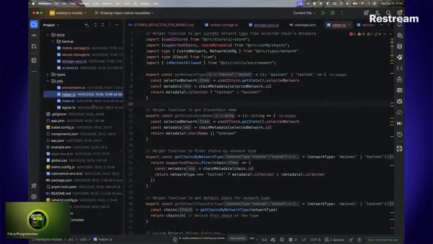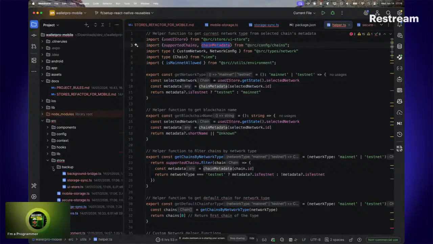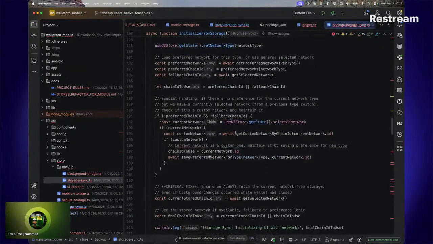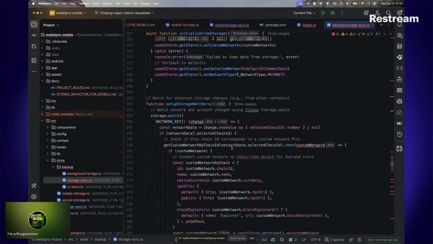So let's refactor some of the things we still don't need. We are going to be working with our visual sense now. So even though we can't see what we are trying to do, let's try making sure everything works fine. First things first, we don't have chain metadata anymore. So anything that I don't need here, I'm just going to remove, right? In this case, we already have a storage sync here, which was created for us, which I believe should work fine.